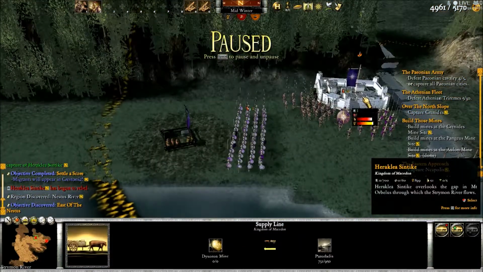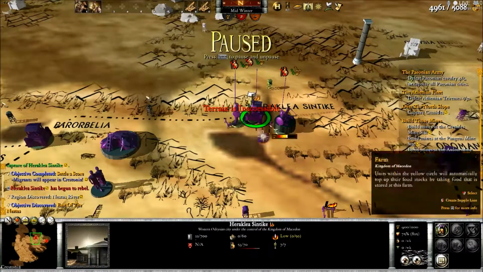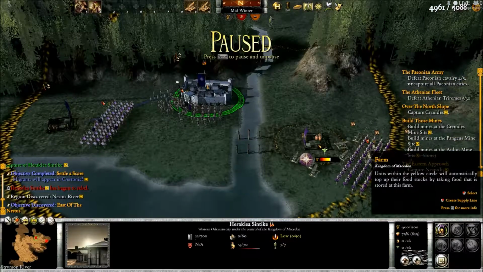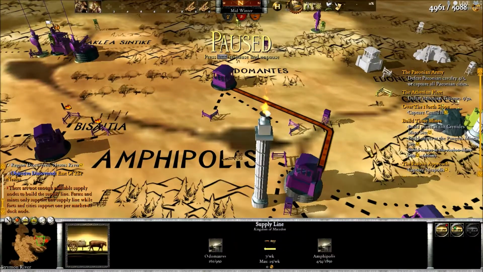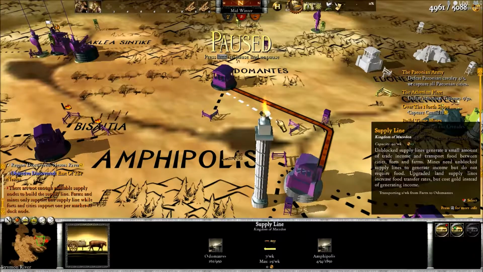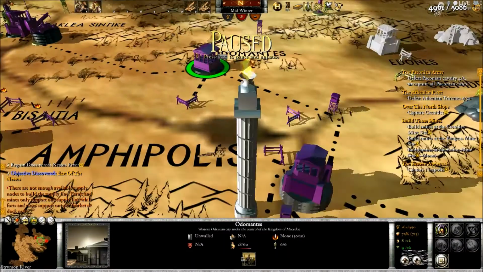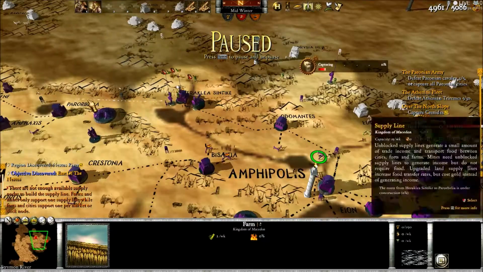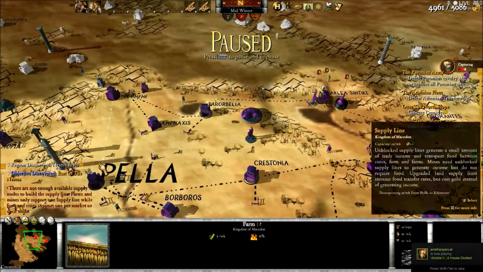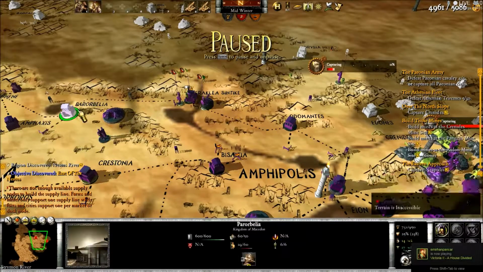How much does? They have 5. Well, let's connect Parabalia, and then we'll connect to these 2 farms, and then we'll connect to Adamantus. Should this be where we connect? Yeah, I'm going to delete one of these farms, or I'm going to delete the connection to one of the farms and send it directly to Amphipolis. Looks stupid, but now we have a connection pretty much through Pella, just with very few cities in between.